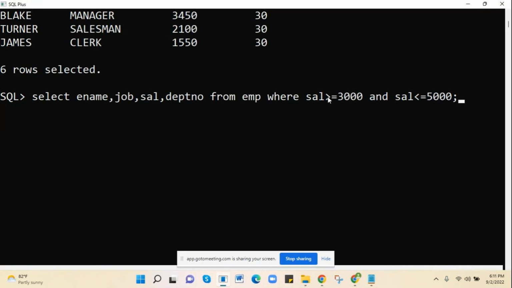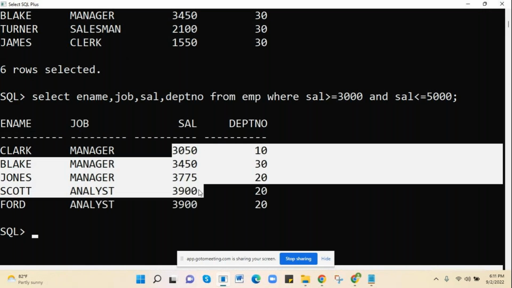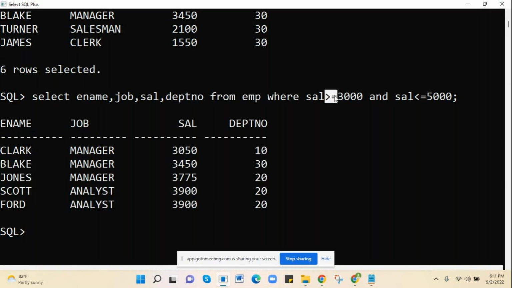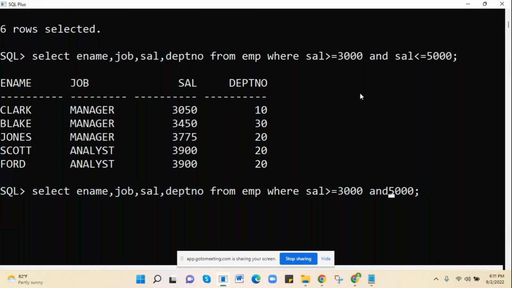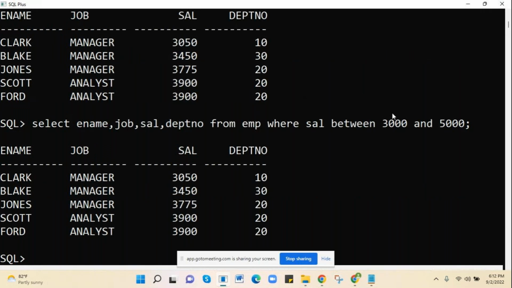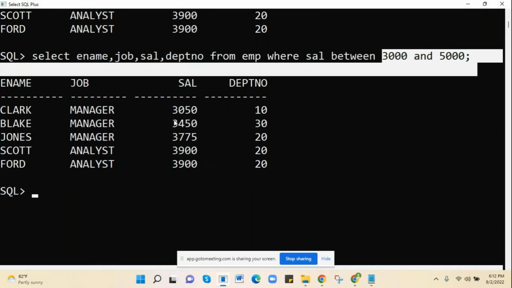Those employees whose salary is more than 3000 and less than 5000. Instead of using this, we can write salary BETWEEN 3000 AND 5000. Salary is between 3000 and 5000. You see, same 3000 and 5000.